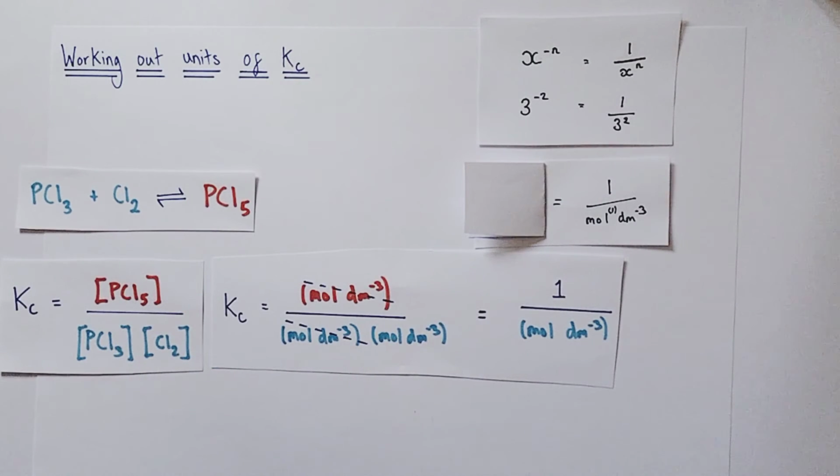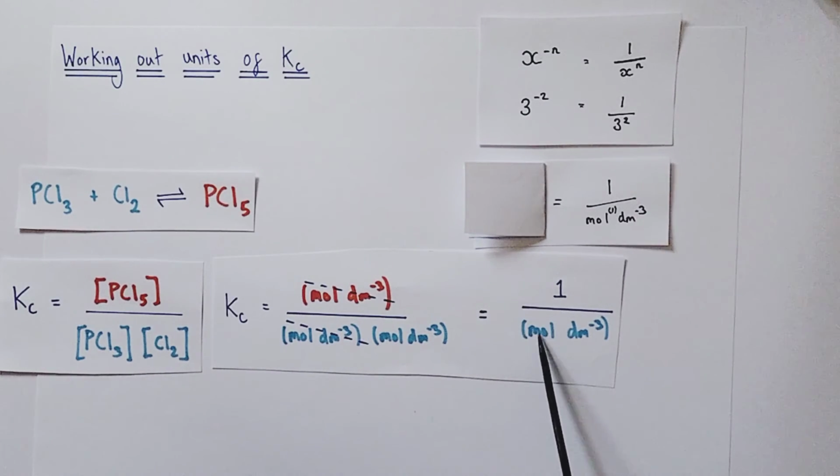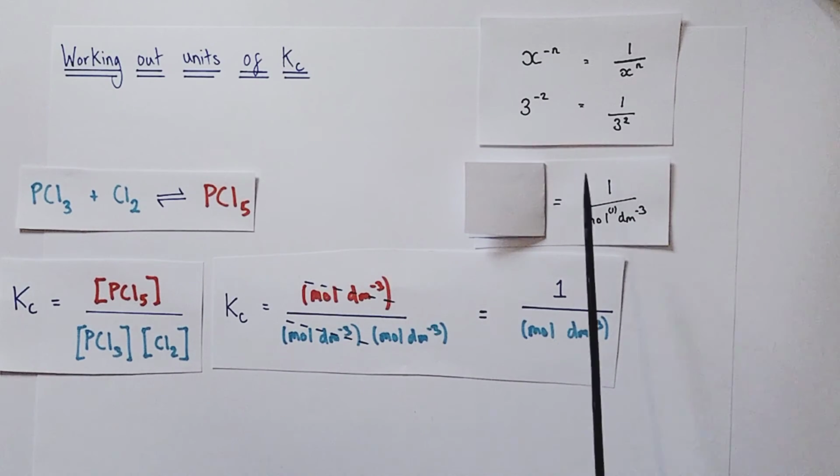So as we've done before, we're going to substitute in units for where the symbols for concentrations are currently placed in this Kc expression. So we've got moles per litre divided by moles per litre times moles per litre, which I've presented here. So the moles per litre above and below cancel each other out perfectly, as my lines are doing here, leaving me with 1 mole per dm minus 3 unit below the division line. So effectively we have 1 over moles per litre. So we have this unit here.